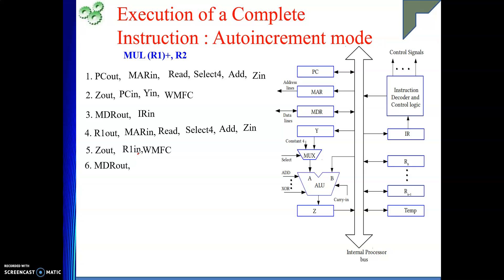We will wait for our data to come from memory. And then MDR out. Data has come from memory. We will transfer it into Y register. Because one more input is yet to be provided. Next step I will write R2 out. And then select Y. R2 out means it is there on the bus. It is available on the B input. Previous input is here. Select Y. What is the operation? Multiplication. Then result will be in Z register.